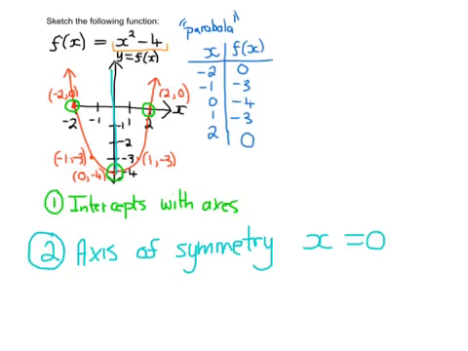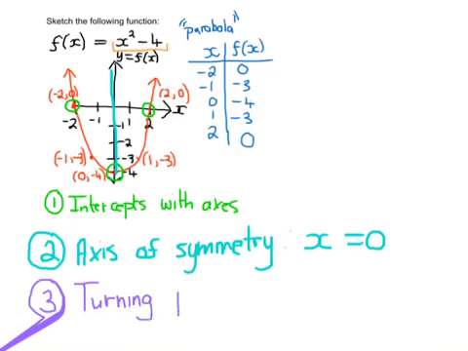And then the last thing we need to show, if it exists in the function, are the turning points or turning point. And in the case of a parabola, there's only one turning point, and that's also a point that we've already indicated because it was actually where it cuts the y-axis, and that's at the point 0, -4. And there we've sketched a parabola.